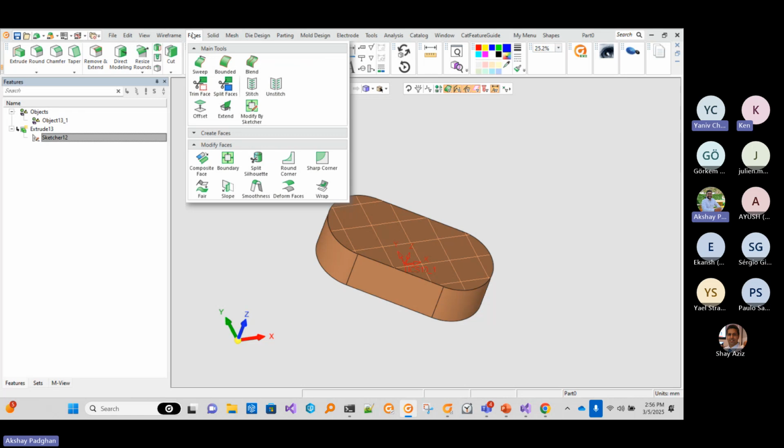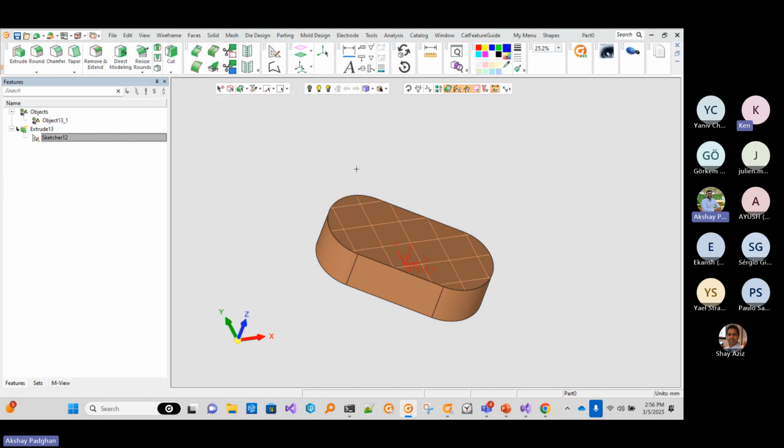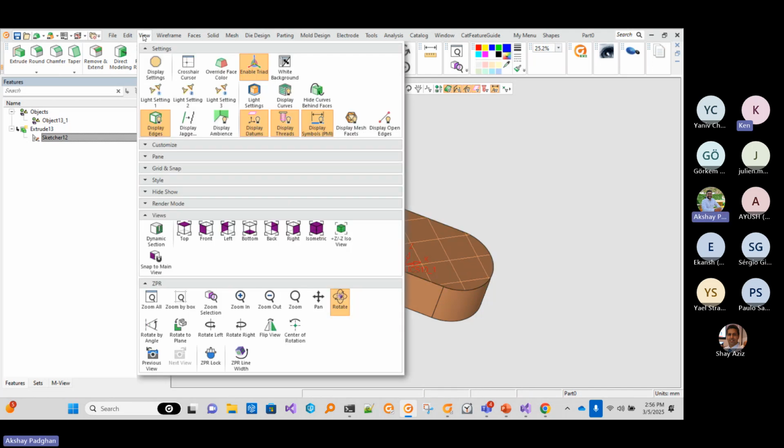There are some geometrical parameters like discontinuity. It is also useful to identify, and also the control UV net. If we take the control parameters of this face, I think it is also visible. So can anyone guide me how to display those control parameters?